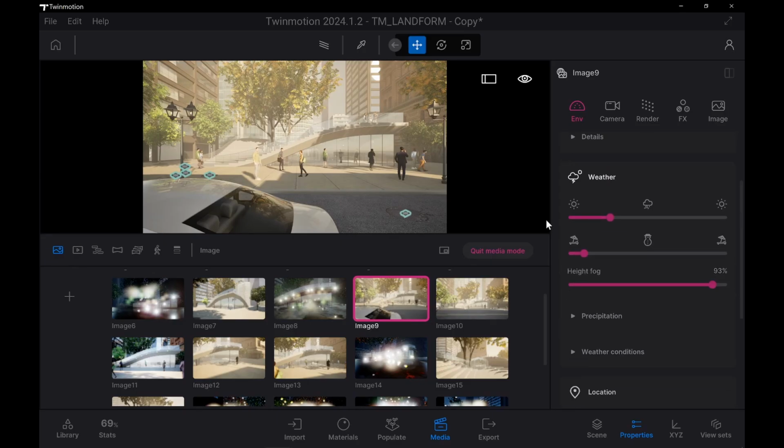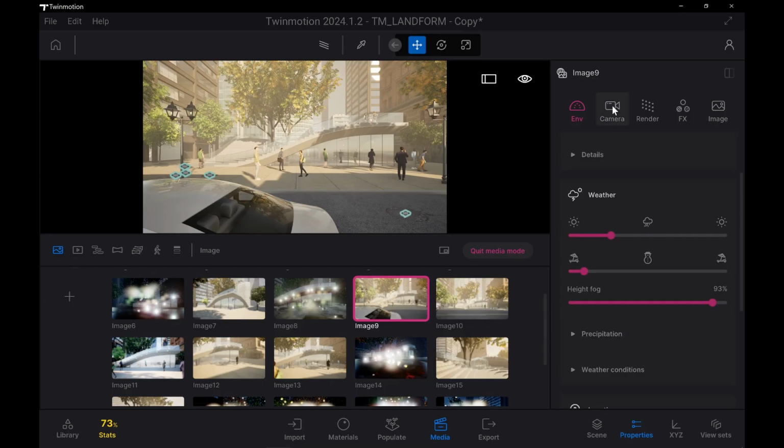Second thing is my fog. I do have a substantial amount of fog in here. I want it to feel like a grungy city, like the city looks kind of polluted in a sense. So I really increased the fog, and I played around with the lighting of the sky, so it's not super clear. It's kind of cloudy. And the season is almost the beginning of autumn. That's why you can see that some of the leaves are starting to change.